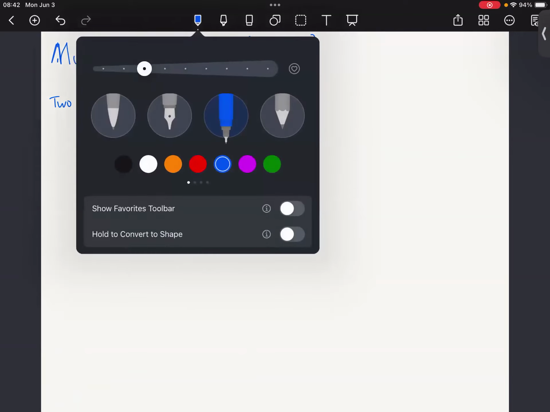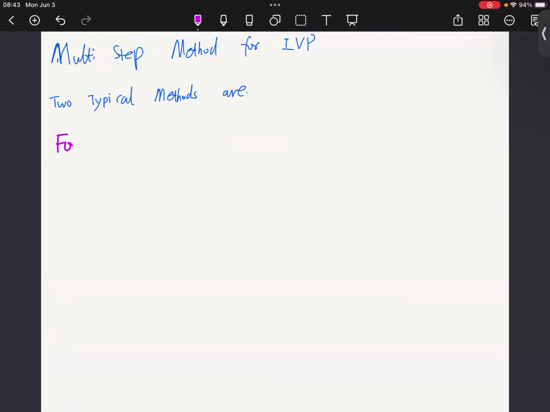so there's a name for them. And once again, the fourth order here represents the truncation error we have. The fourth order, and there's a name here, Adams-Bashforth technique. And these are two typical methods. And then actually you have 2nd order, 3rd order, 5th order, and so on and so forth.